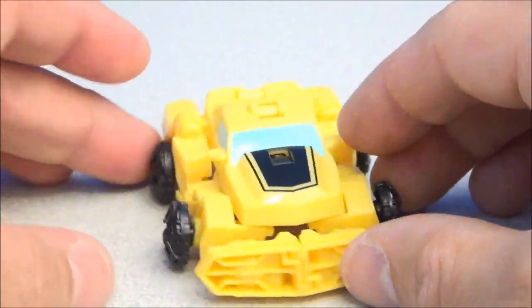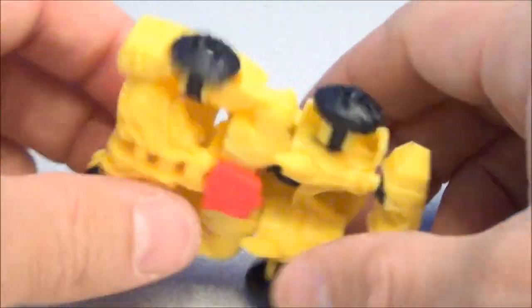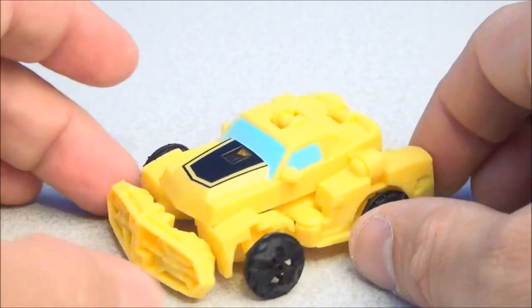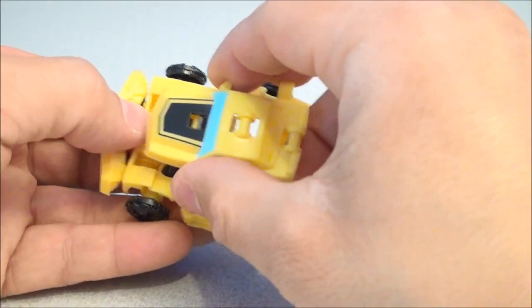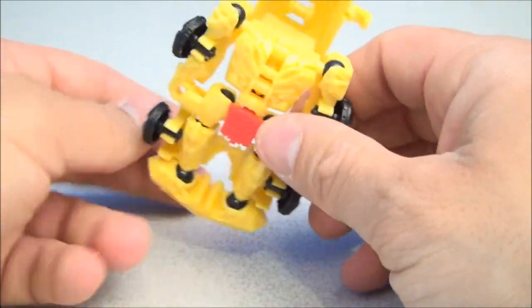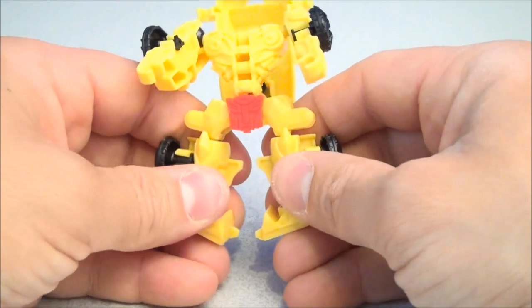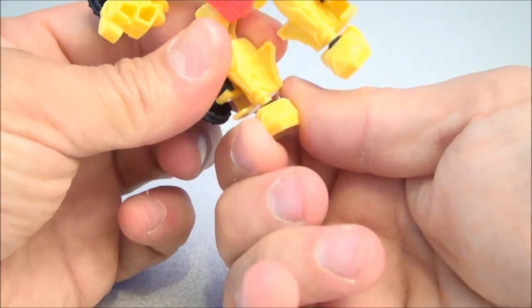Whether or not you choose to actually ride on a ConstructBot dino is your choice, but for me I think these guys are cool in themselves — just because they're little tiny pocket-sized fun little construction sets. The main bulk of the transformation is just basically untabbing these little guys, and they are very tight because these are newer toys, so the mold hasn't been used a zillion times. Everything else is just on ball joints, and it's just a matter of spinning stuff to where it looks fun.